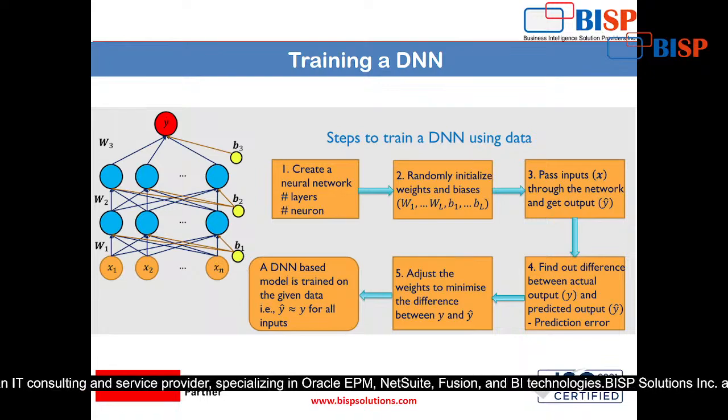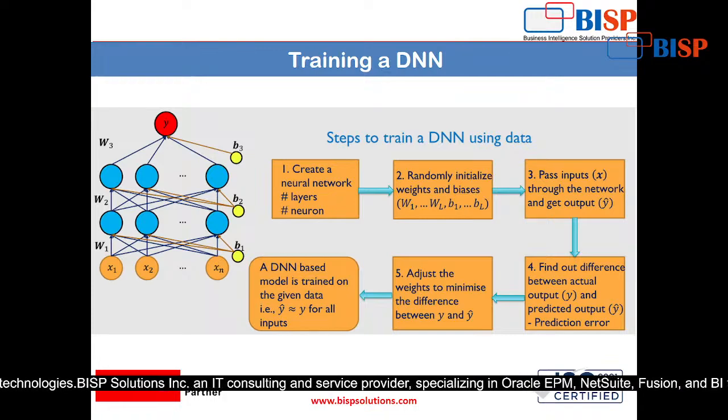Same thing is here. Training a DNN means the steps to train the DNN using data. Create a neural network. Create a neural network layer. Then randomly initialize weights and biases.